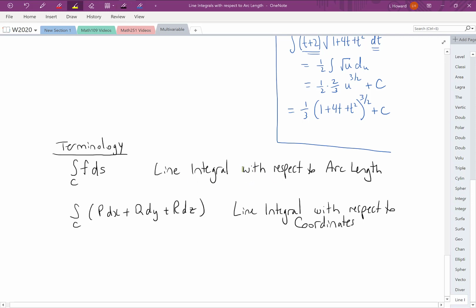So when we say that our line integral is with respect to arc length, we're just saying that the differential we're seeing on there is ds. Whereas when we say that we've got a line integral with respect to coordinates, then we're saying that we're seeing a dx, dy, and possibly dz term inside that line integral. So think of these line integrals with respect to arc length as being useful when you're trying to get some physical attribute of the curve itself. For example, if you imagine that curve to be something like a wire with a prescribed density, then you can talk about the mass of that wire, the centroid, the moment of inertia with respect to the various axes, etc.